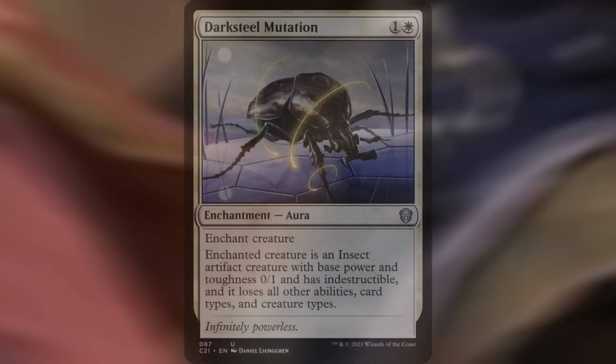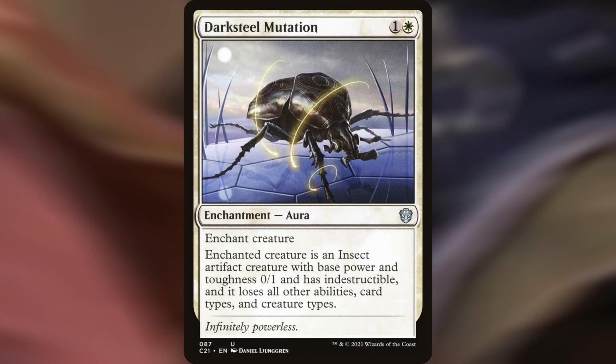Then there's Darksteel Mutation, which frankly can be a really mean card in the Commander format, as it has you enchant a creature, which then turns into a 0/1 insect artifact creature with Indestructible, while losing all of its other abilities, card types, and creature types. And there's nothing that says that this card can't be applied to a commander. So unless your opponent's running a bunch of disenchants and ways of exiling their own commander, this card could be used to basically get rid of someone's commander for most of, if not the entire game.